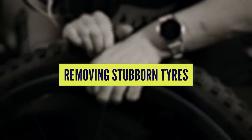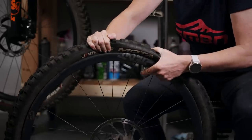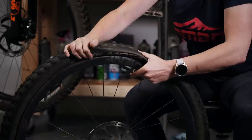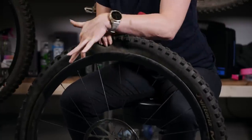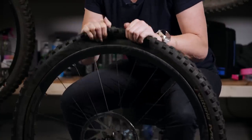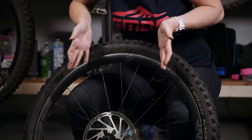You may know how to get a tire off a wheel, but sometimes a tire and wheel combination can be really tight, and sealant can stick the tire to the shelf on the inside as well. My best tip is to let all of the air out — whether you're tubeless or tubed — and get the bead of the tire right into the center of the rim. This is the smallest circumference of the wheel, so it should loosen up the tire enough to get your levers in and lever it back out again.